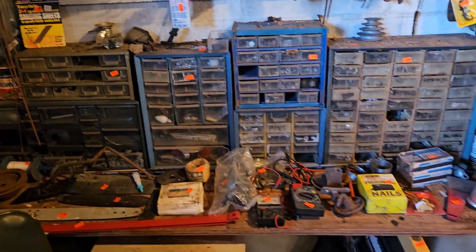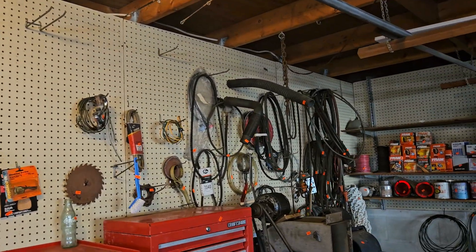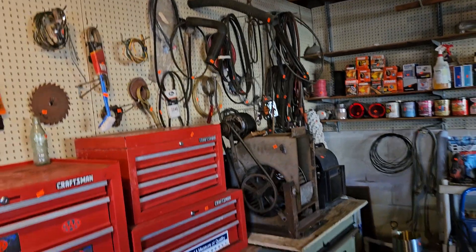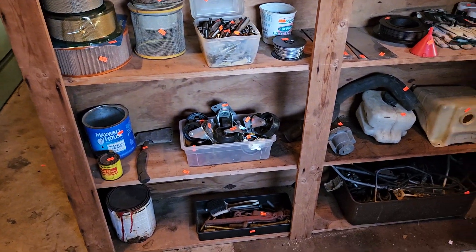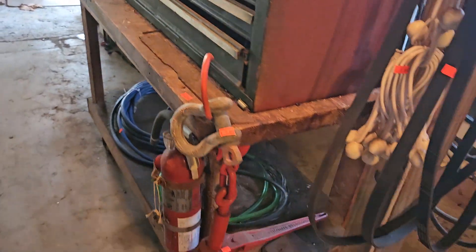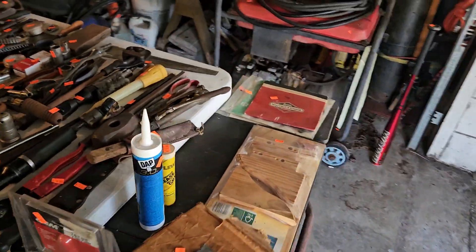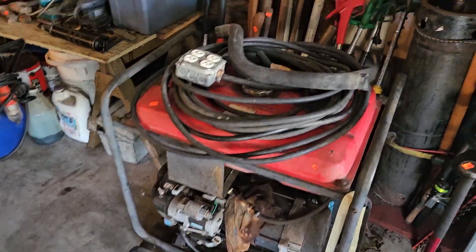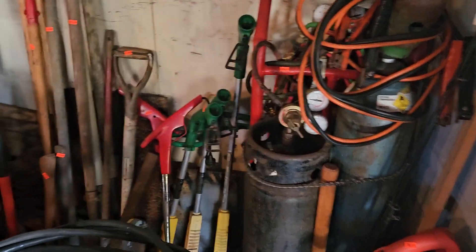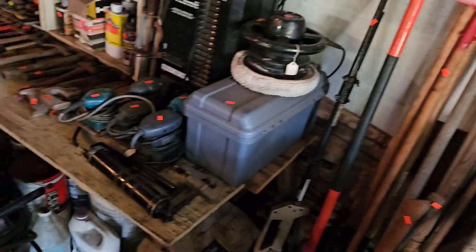You guys are going to be using up the buckets while you're here, filling them up. We've got a couple of Craftsman tool boxes there. More tools and supplies all over the walls — hoses, clamps, belts, all kinds of stuff. Down the middle aisle there's another tool box and a nice rolling cart. Nice little generator right there with all the electrical hooked up. Got saline tanks in the back for welding, weed eaters, hoses, yard tools, all kinds of stuff.